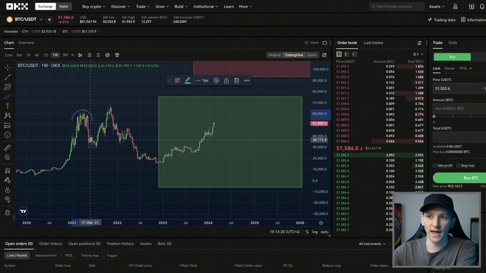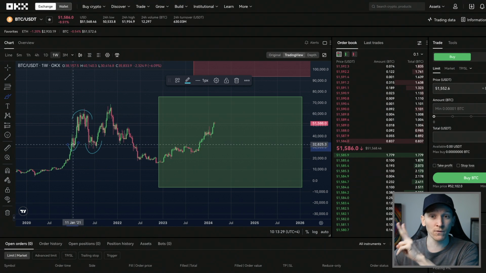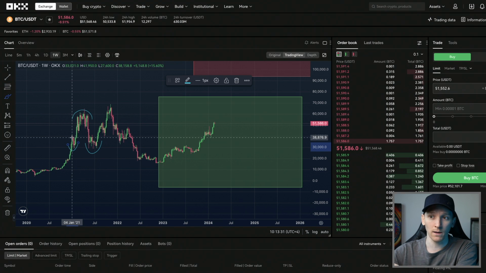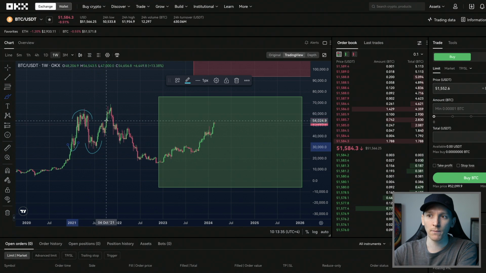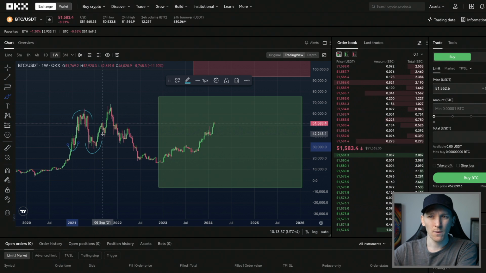The price comes down and rejects to the upside now. That just so happens to be exactly the same price as it rejected again. So now we have two levels that are extremely clear. We have this one here and we have this one here. As we come up, this is an area here, but it's within the zone. So we'll look to the next one.